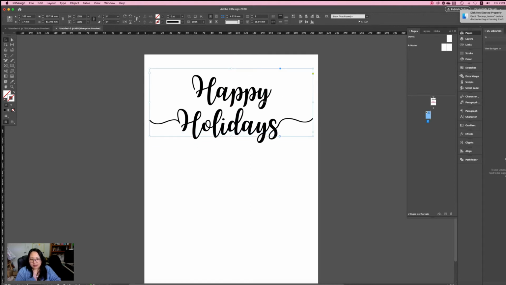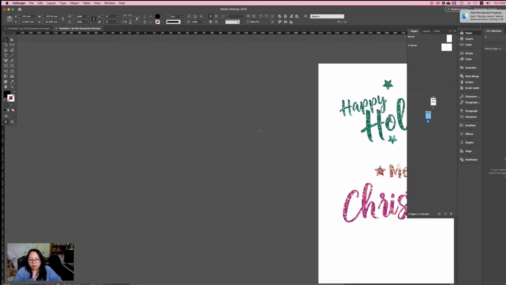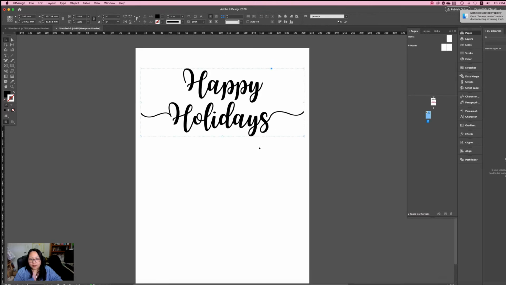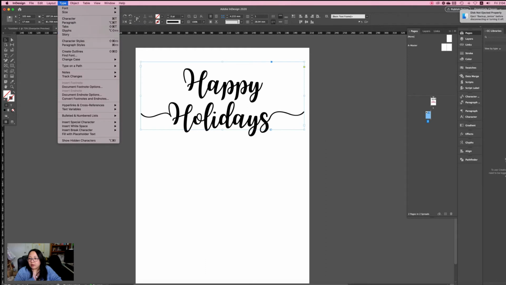Now sometimes text is a bit funny in InDesign. So I'm going to create outlines first, and then I'm going to show you what I mean. To create an outline, you make sure you select your text and then press Control or Command Shift O. Okay, or what did I do? Okay, let's try another one. Let me just undo this. Another way to create outlines is to go to your Type menu and choose Create Outlines.